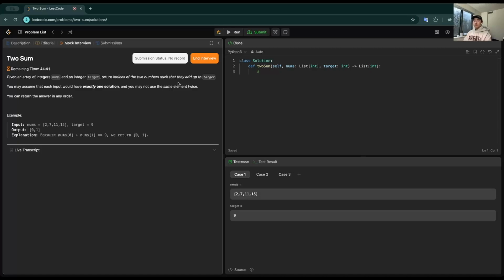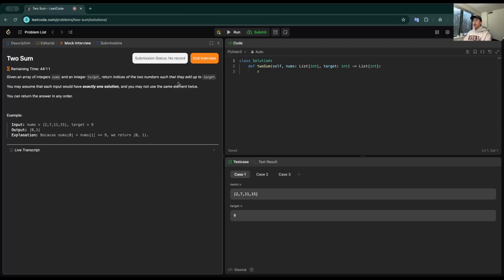Okay, so it looks like I have to return an array with the size 2, right? Yes, you need to return an array of size 2 containing the indices of the two numbers that sum up to the target. Okay, does the order matter? The order of the indices in the returned array does not matter, as long as the two numbers at those indices sum up to the target.